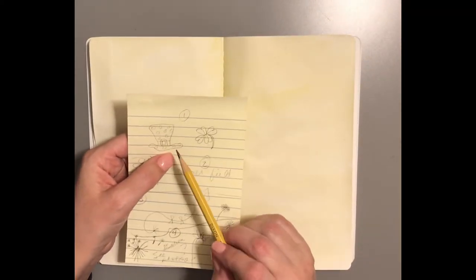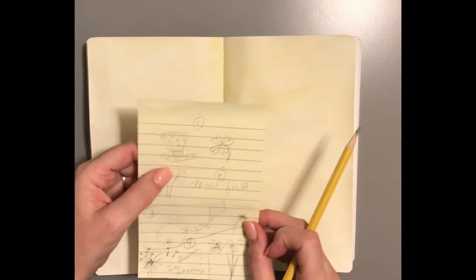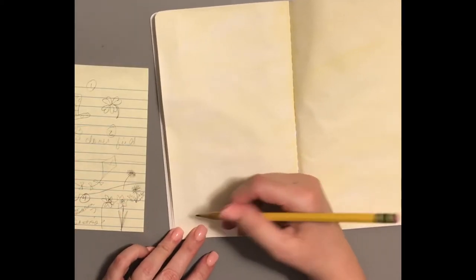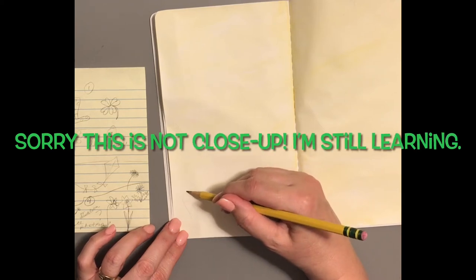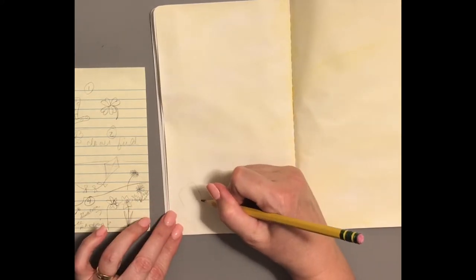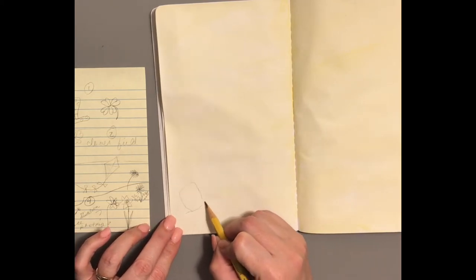I looked up some little sketches for spring, and I like this little leprechaun hat and clovers. So I'm gonna just draw one in each corner, and that'll be my design. All right, so I'll start with the leprechaun hat. It's just very basic drawing, you know, and it doesn't have to be perfect. It's just to be fun. You just do it how you do it, and however it comes out is fine.